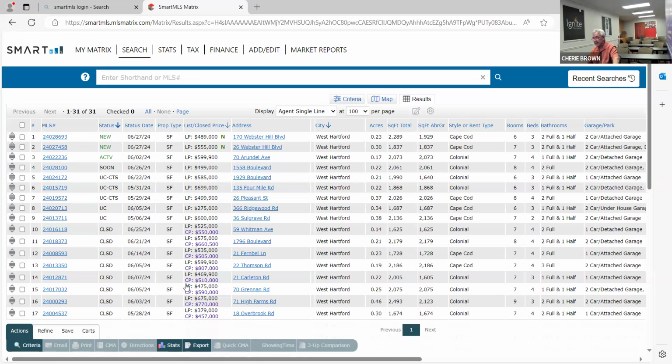If you're actually presenting a CMA to some sellers, that's kind of the way you would show the sellers the various properties you want to bring to their attention. You'd show them actives, then those things that are under contract, and then properties that have recently closed. And if you can, maybe select several of each category.